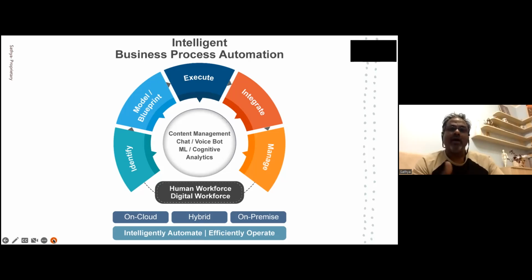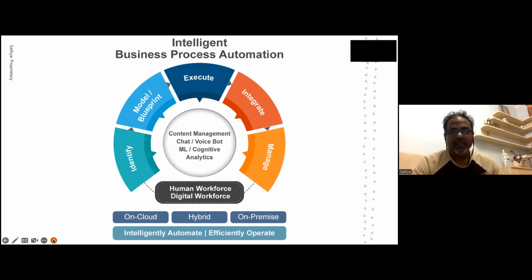Now, having a robot for the sake of saying we have a robot installed, and if that gives you some mileage to do your business better, I don't know, maybe. Do we want to do that? Not sure. So identify, have a clear blueprint and model for what you want, execute. I mean, this is pretty simple. We all understand that in any business, this is the same.